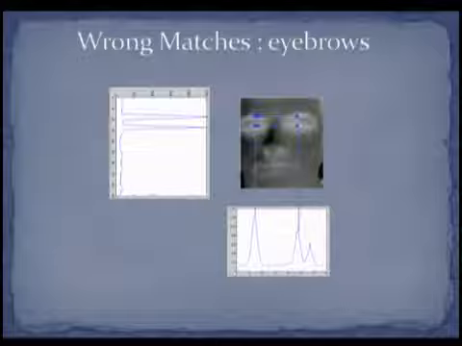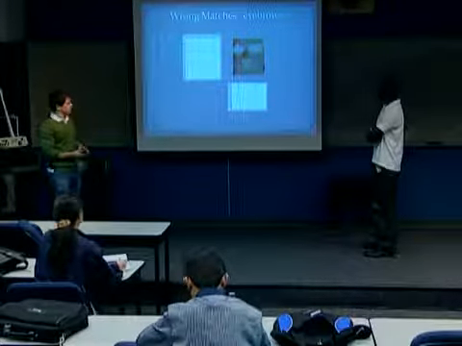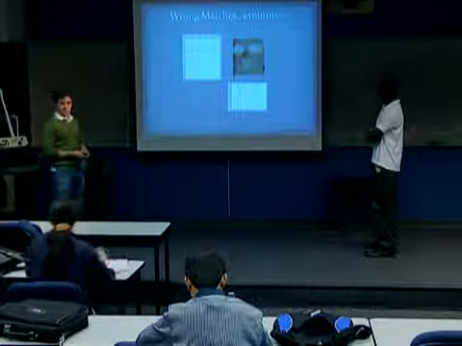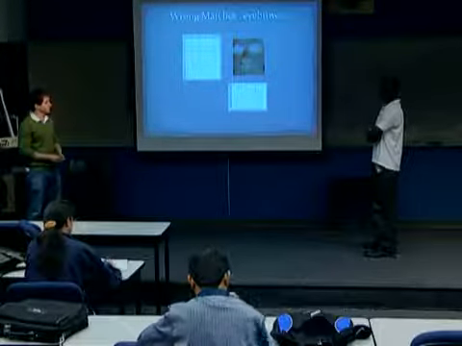And basically this is one of the problems with it. The eyebrows sometimes can have a larger maximum than the eyes. So if you put a threshold, it might pick up both of them. Also, if you have an open mouth, that's the 3rd horizontal maximum. If you have a mustache, that's another horizontal maximum. The eyebrows can actually be eliminated using geometry, because if you have one on top of the other, you'll take the one at the bottom as the eyes.